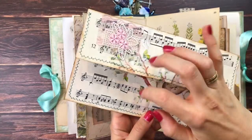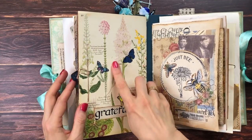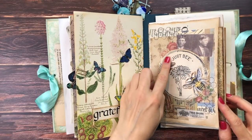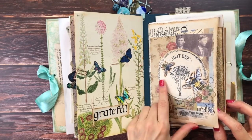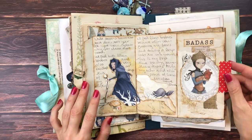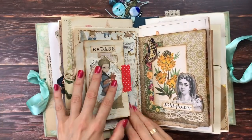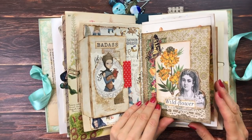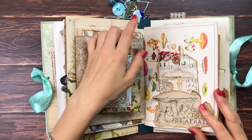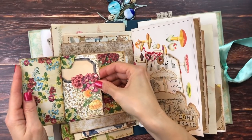So this has decoupage napkin on top and some lace, and clipped on here with a paper clip. This is just a very mildly altered book page with some calligraphy here. This was again a Your Creative Studio page using all of their supplies for the bee kit that they had. This was, I remember, a prompt from our prompt list using some items from a Snow White wrapping paper, and lots of journaling here. This was a pocket where I followed a tutorial from Tina from Shabby Dabby Doodah, and also using her beautiful digital kit Botanic Ballroom. So lots of pockets and just beautiful digitals.